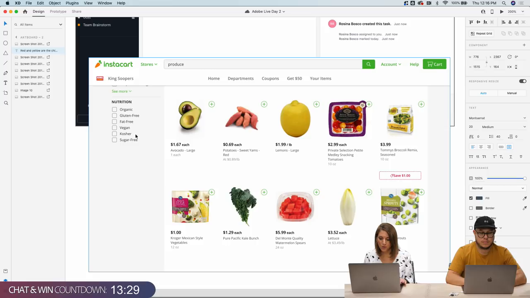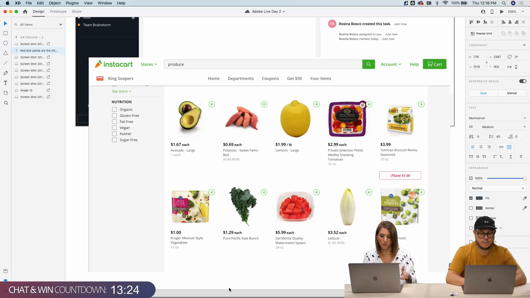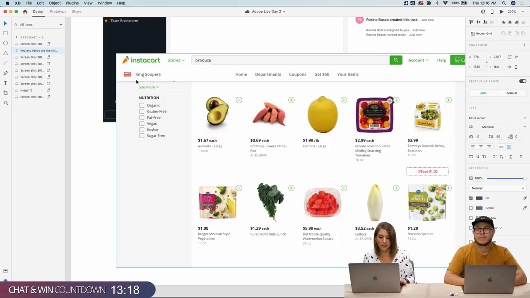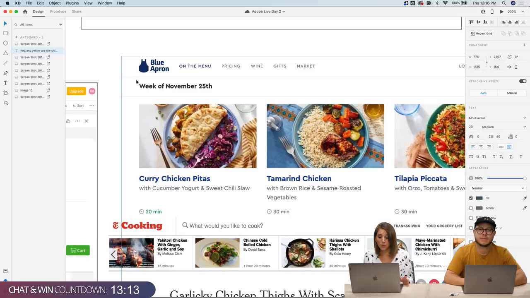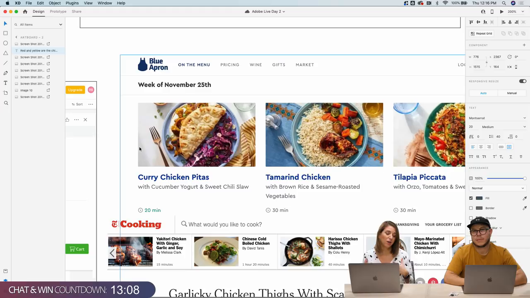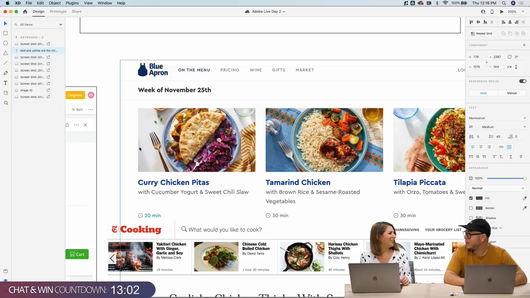Instacart is another one that I thought was interesting because, again, it's about food and imagery in the forefront. Instacart actually uses this lighter green, but it works for them here. Blue Apron was another one I thought about, again, because it's using imagery and food, and they use blue in a pretty successful way. I think by them just being Blue Apron, they can kind of get away with it, because they're called Blue Apron. And they're also doing a white palette, a very minimalist style.